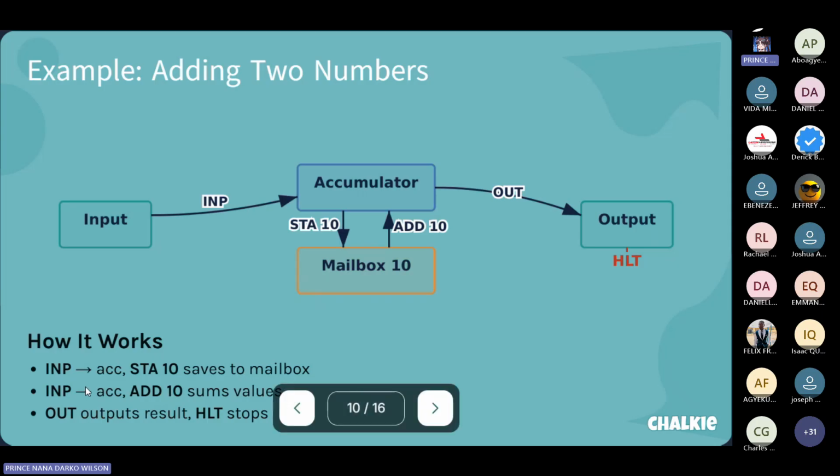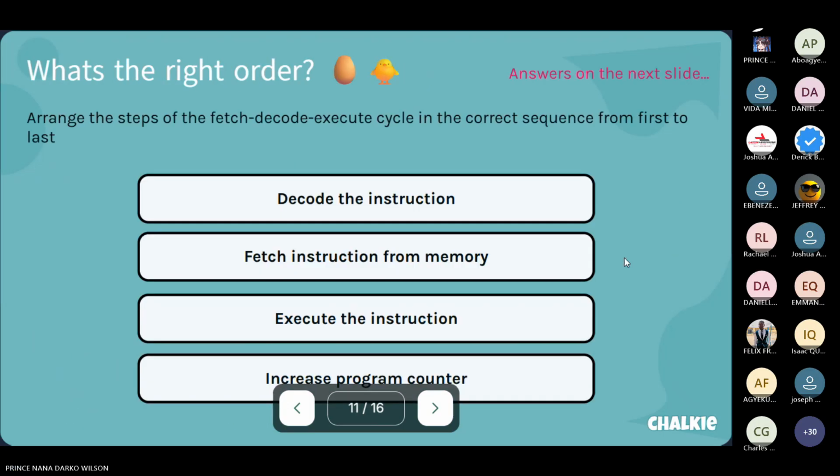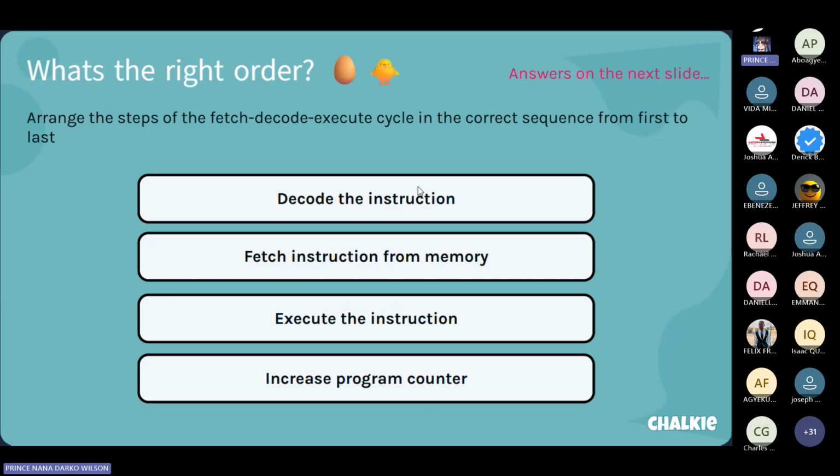The input feeds to the accumulator as well, and then there is an addition done. We're going to look at that very soon. And then the output results, the results are outputted, and then HLT stops the program. So it takes data from the storage, it combines it, it says add to data stored in 10, and it gives an output, and then the program halts. All right. So now let's answer these questions quickly, and then once we are done answering them, I'll show you what a Little Man setup looks like.